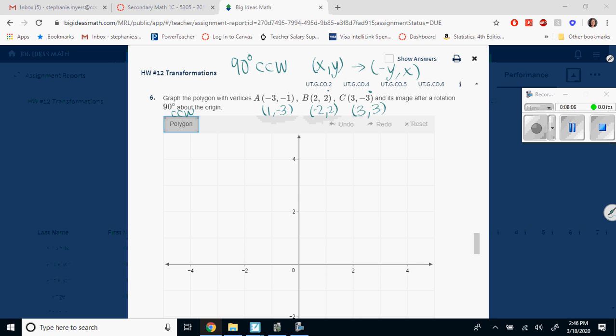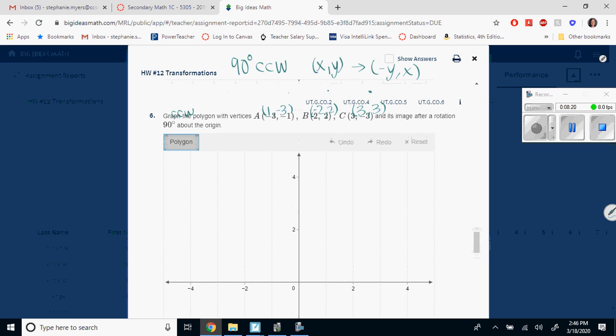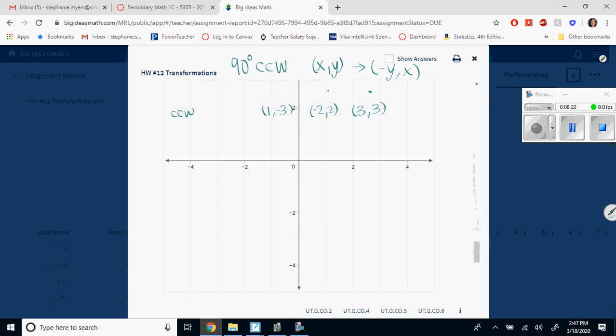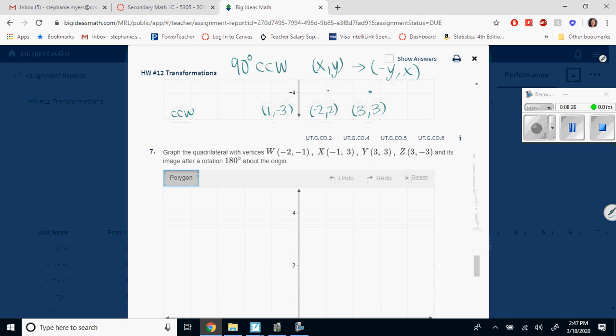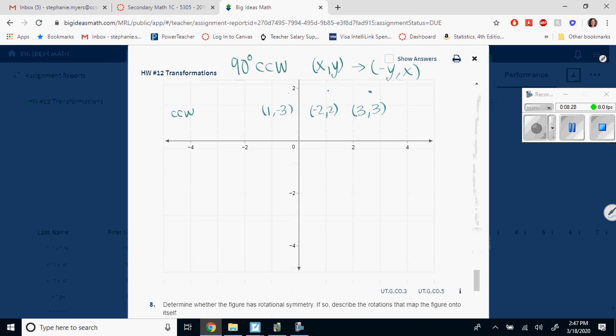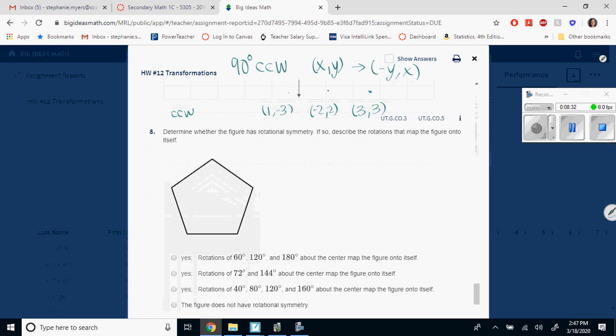And then you'll plot the 2 sets of points, so you get your 2 separate shapes. So I won't do the plotting with you. You have to do that on your own. And then, oh, my ordered pairs are not good. That's okay. So the rest should be, let's see, there's a 180, and then I think there's a 270. Oh, no, there's number 8. I forgot about this one.